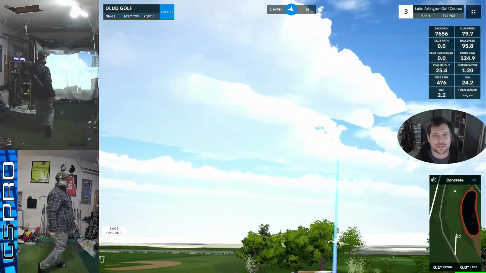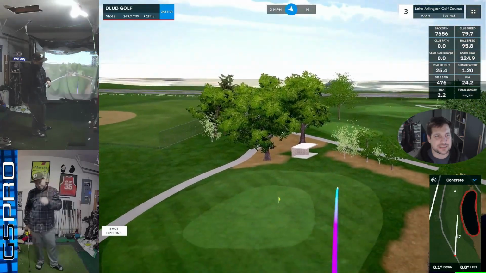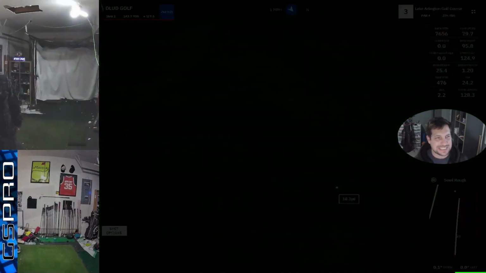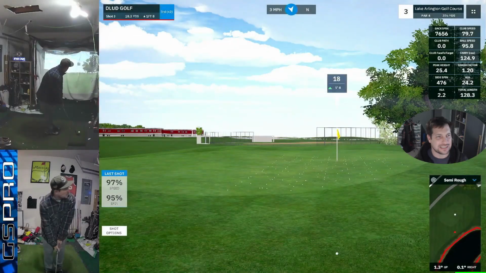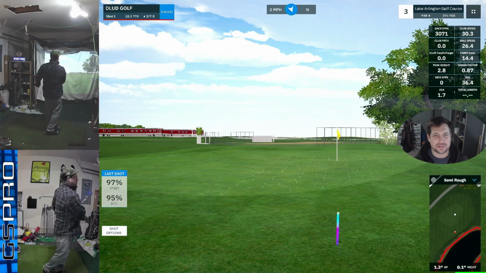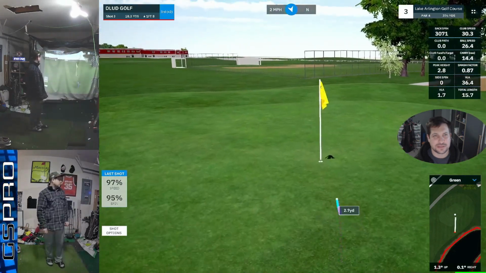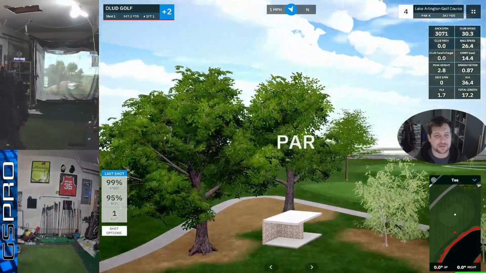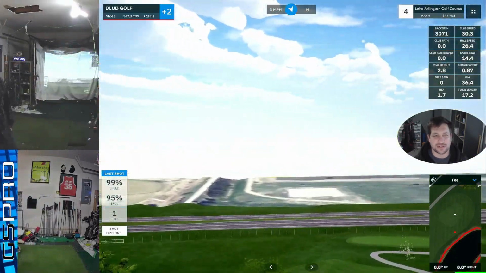Chunk to the approach on 3. So that one's no good. Try to clean up from 18. Good effort. But +2 with that double bogey early, and we'll head to 4 here.